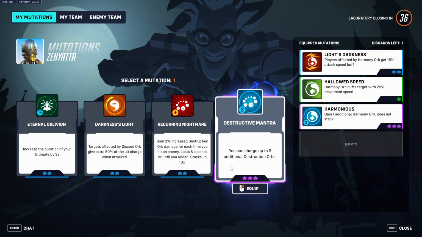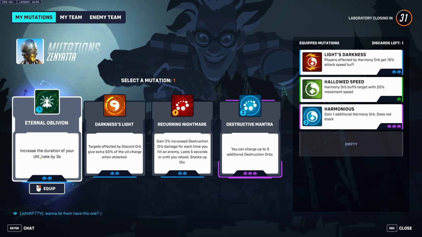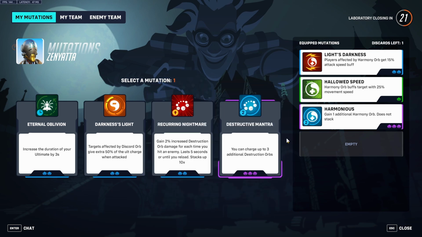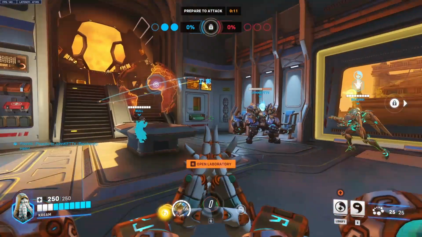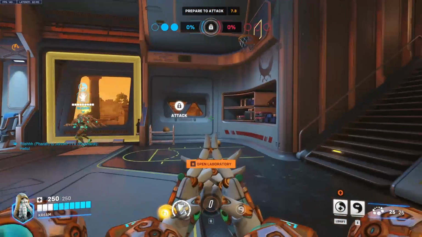Charge up to three additional destruction orbs. Discord orb gives extra ult charge. I'm gonna let them have this one. Gain 2% increased destruction orb damage every time you hit an enemy. Oh, wow. That would turn me into a tank buster, I think. Or I can charge extra stuff. Let's get this. Maybe.